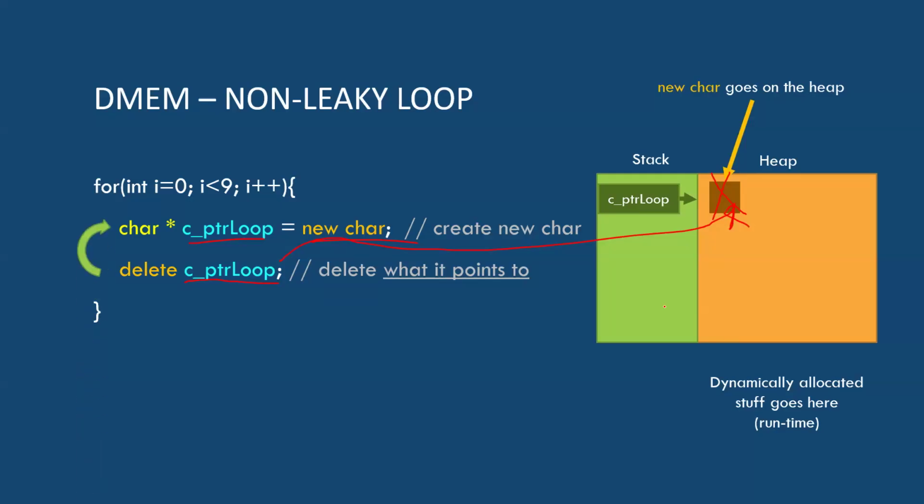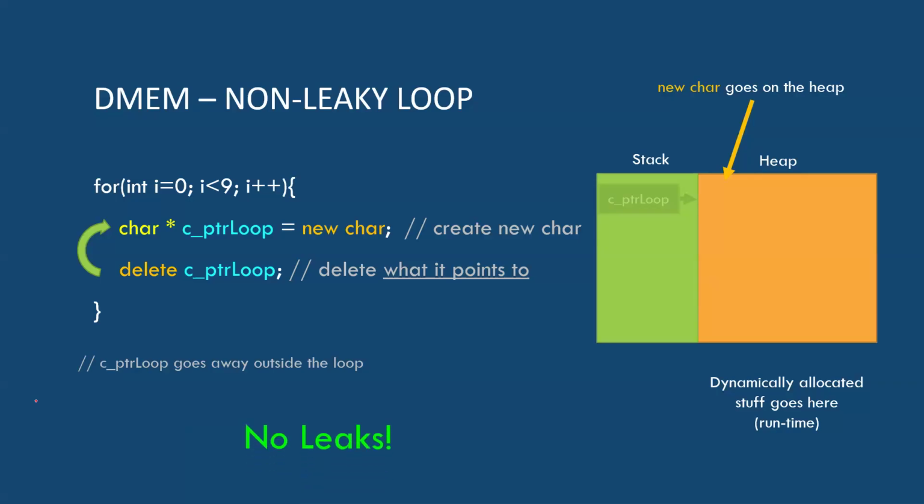And then the automatic allocation of the stack will get rid of cptr and then recreate it on every single loop. So although I didn't animate that part of it, both of those things are being destroyed and created on every loop iteration, okay? Doesn't do anything useful, but eventually that thing will go away and there's no wasted memory, okay? So kind of a silly piece of code, but it shows you pretty clearly, pretty literally, what's going on underneath the surface when we write code like that, okay?